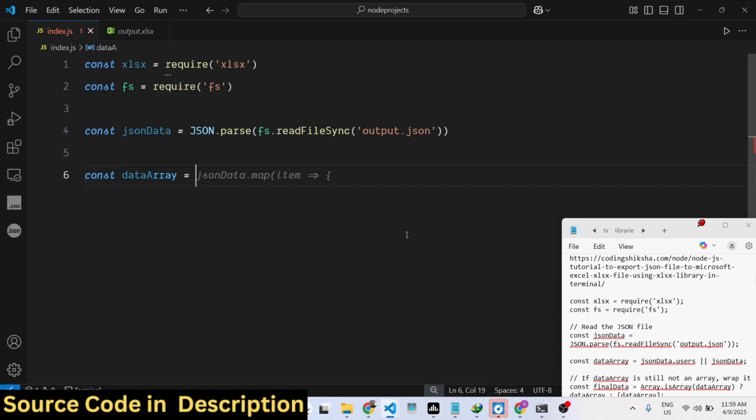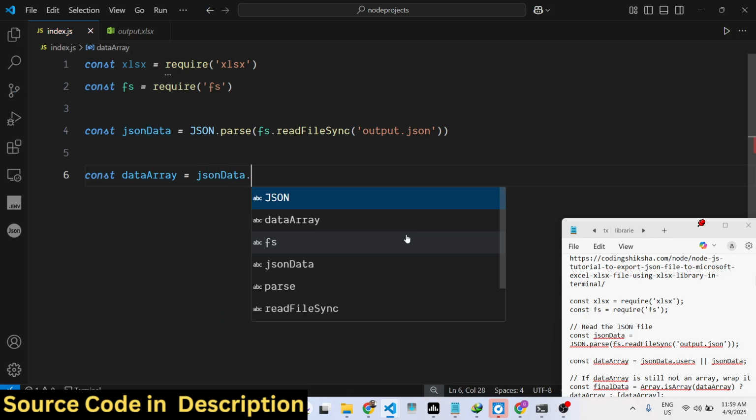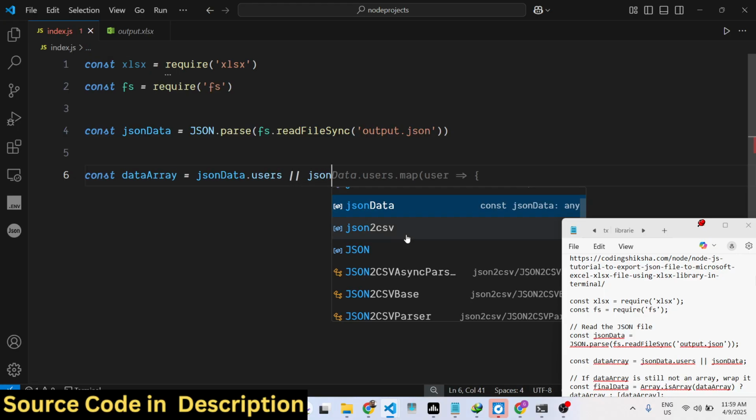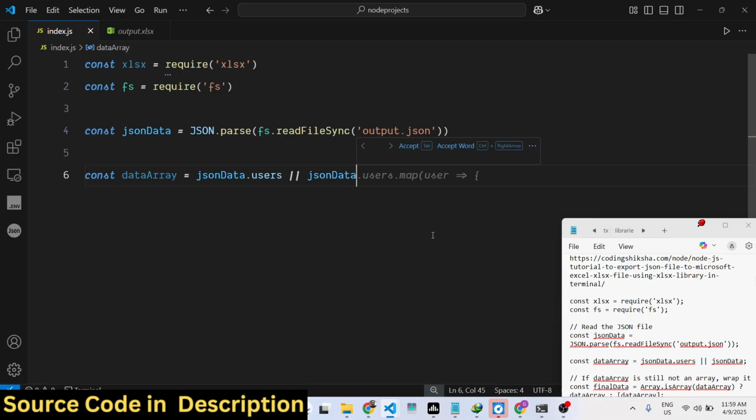So data array, and we will basically detect JSON data users, or if the data is not available, in that case we will simply use whatever the JSON data is. That's all.